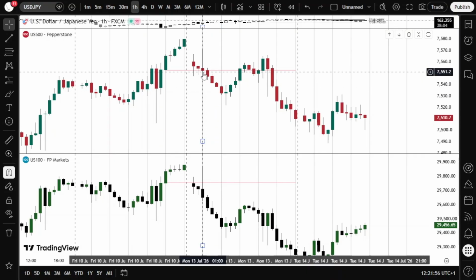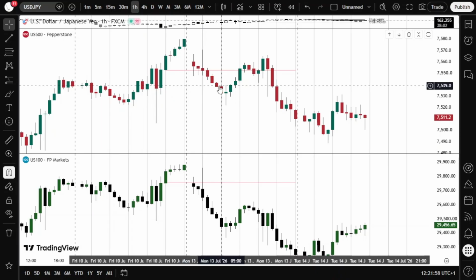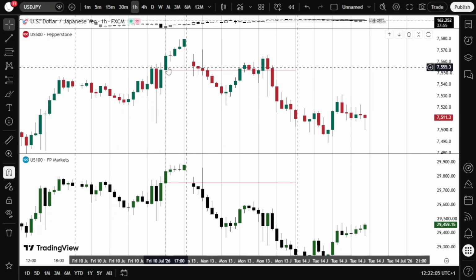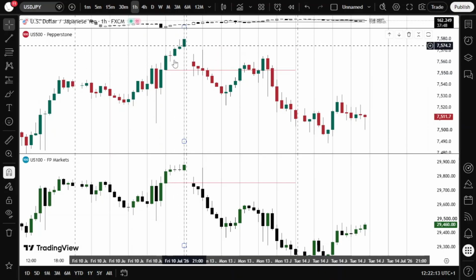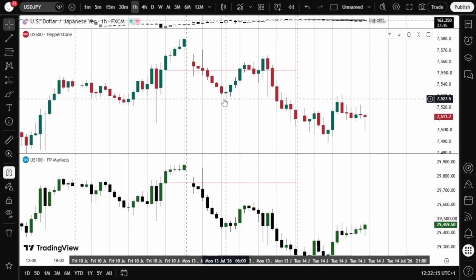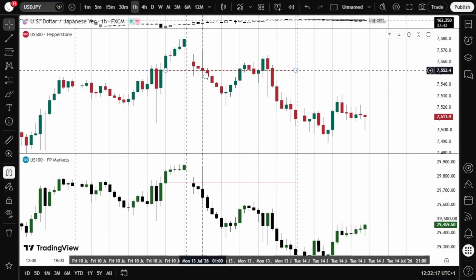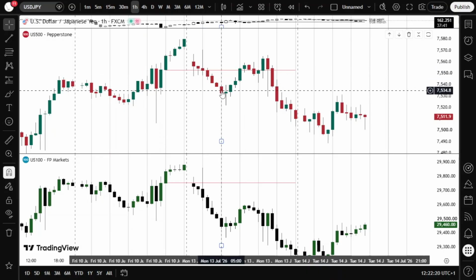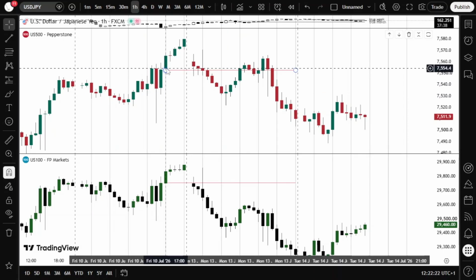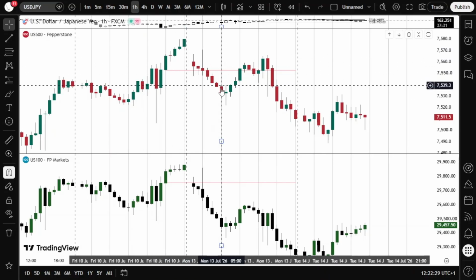This was 1 to 5 a.m. So 1 a.m. to 5 a.m. When the 5 a.m. candle is closing down here, around here, you can see we are closing below this 5 p.m. 4-hour candle's opening price. So by the time we are closing around here for the 1 a.m. 4-hour candle, we are also closing below the 5 p.m. 4-hour candle from the previous day's opening price. So we have confirmed the bearish order block somewhere around here.